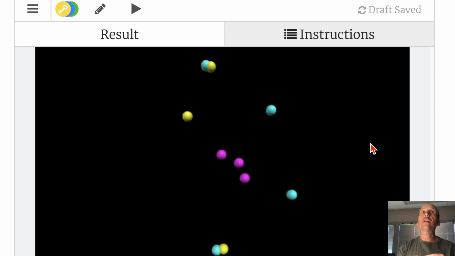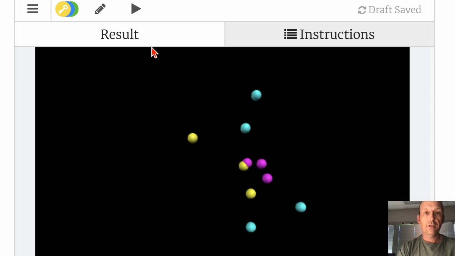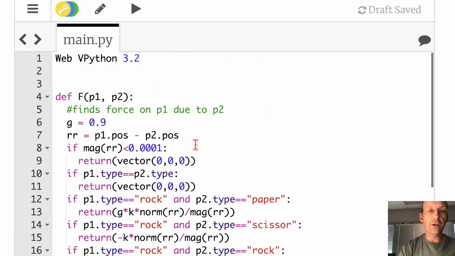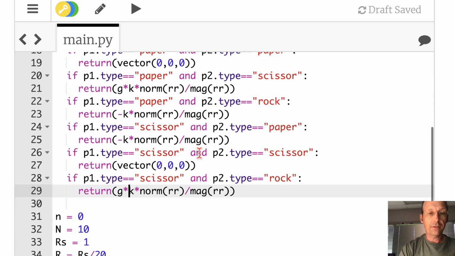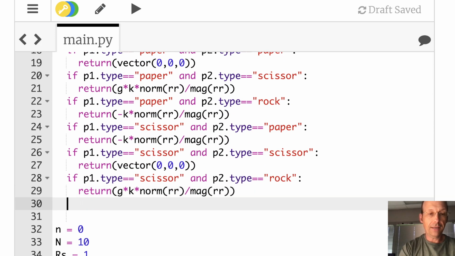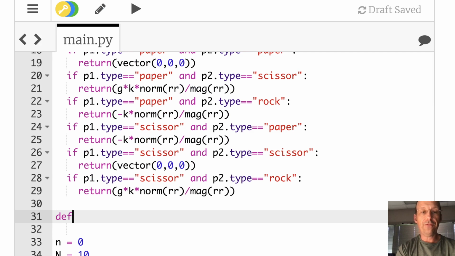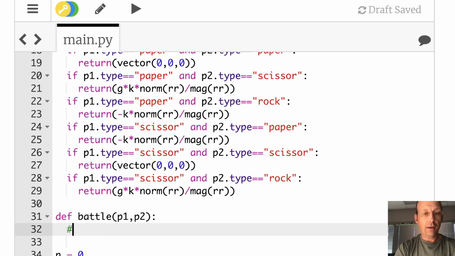So now all I need to do is do the battle. Okay, so let's make a battle function down here. I think I'm going to get this to work. Def battle. It's going to take two objects, P1 and P2, and it plays rock, paper, scissors.